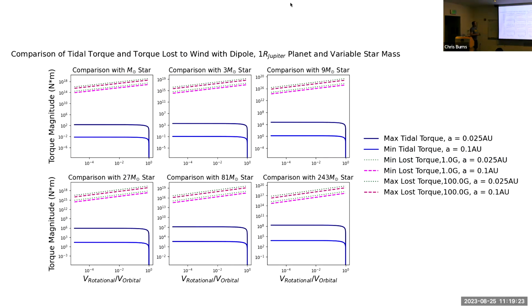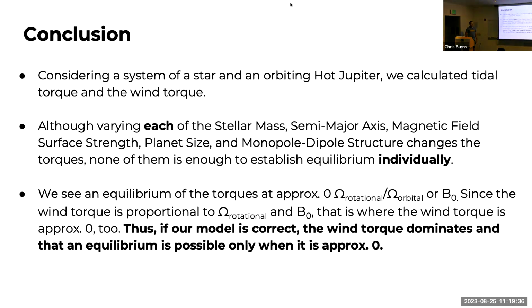Here, for example, I'm using 1 solar mass, 3 solar mass, 9 solar mass, 27. Most massive planet. So I guess just to follow up, what is the most massive star that hosts a hot Jupiter that we have discovered? It can be much more massive than 1 solar mass, I would imagine, right? Okay, so those would be all hypotheticals. All right, let's thank Necdet.